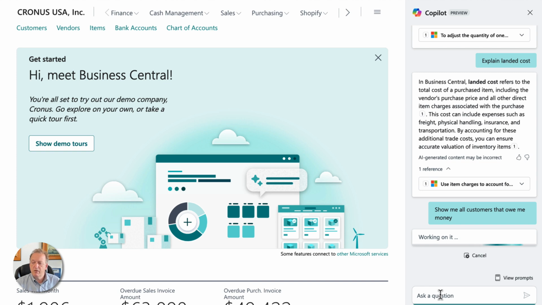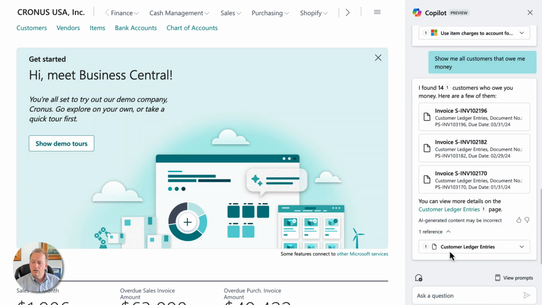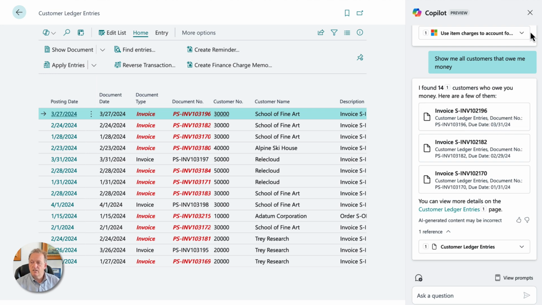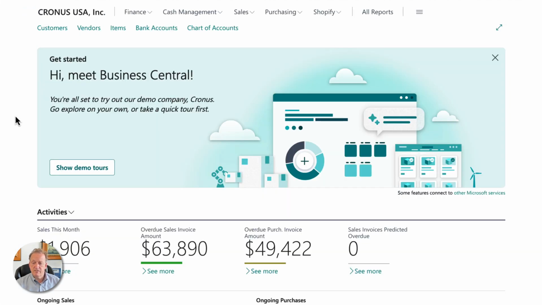So this may be a very plain English language query that you create, and the Copilot will parse this out, understand that you're talking about customers, understand that you're looking for balances on customers, and as I write this in plain English, it will then translate that into a proper view, including the ability to actually see the customer ledger entries directly on the page. As you can see here, you have the full detail provided to you inside of Business Central.